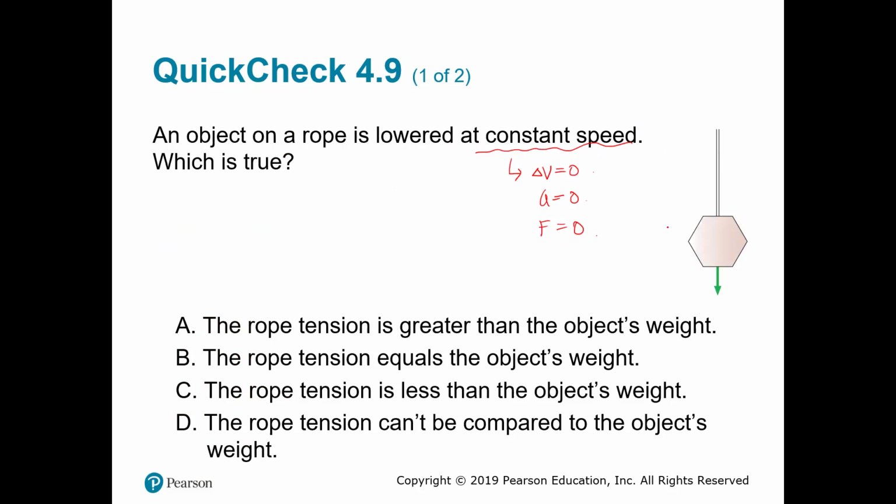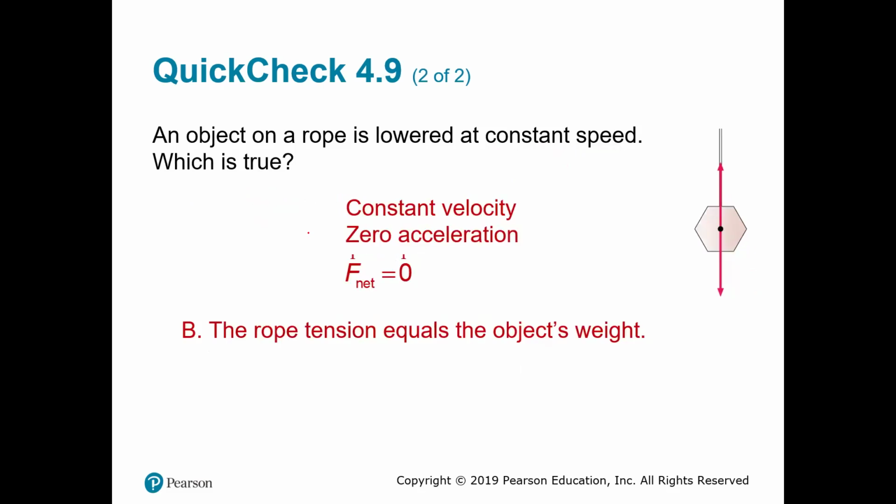So now you have to draw the force diagram, right? What are the forces acting on the object here? Tension is acting upward and the weight is acting down, right? So your net force is what? Your F net is the tension acting upward and the weight acting downwards, and you see this is zero. Basically, you can say this is ma, right? This is Newton's second law. But now, because a is zero, you can say this is zero. So that means T equals W, right? So the answer is B, right?